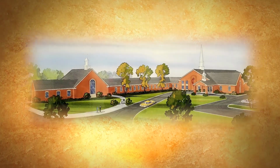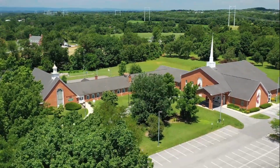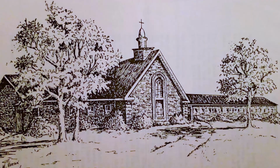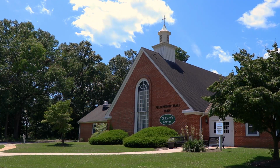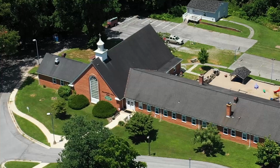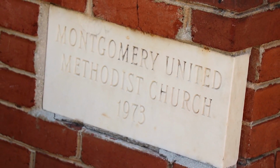As we continue Montgomery's journey of faith, the faces and spaces will become increasingly familiar as the campus we enjoy today begins to take shape. By the early 1970s, Montgomery's congregation was actively working on plans for Phase 1 construction of a new multi-purpose building. The groundbreaking for the Educational and Fellowship Hall, as it was known, was in 1972, and the building was completed in time for VBS and the annual summer dinner the next year. It was consecrated in September 1973.